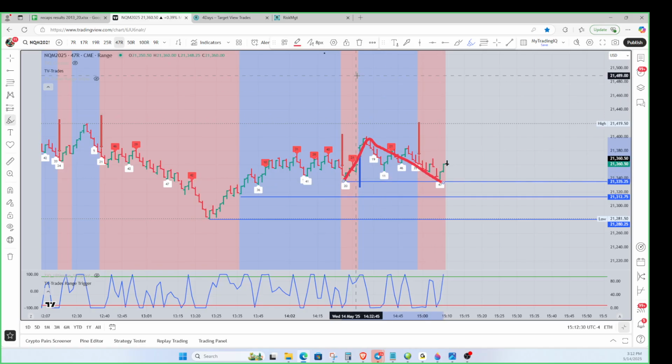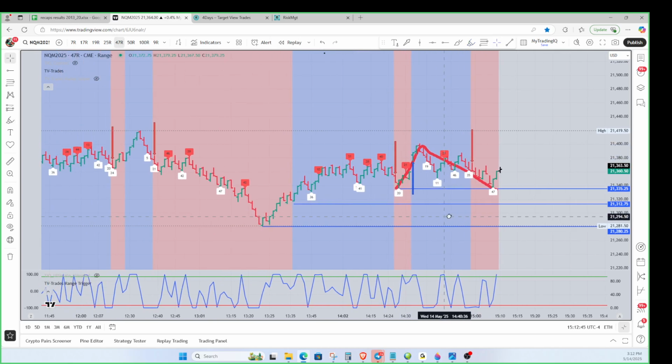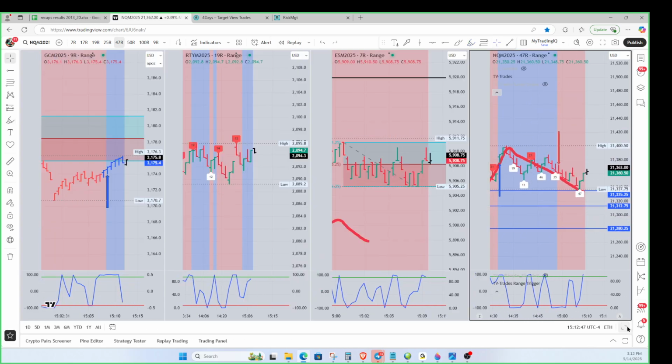You know, it's really messy the way things are running right now, and it's been this way all day, really. It hasn't been easy to trade today compared to last week when it was really pretty easy. Or most of the days this week have been pretty easy, but today is not.